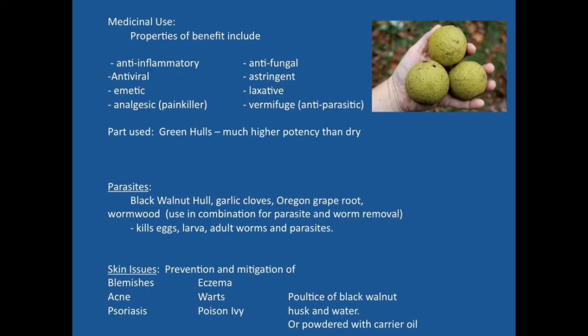If you have acne or psoriasis, eczema, other types of things, it's either excess fats or internal GI disturbances or toxins that have been taken in and are allowed in through the gut in a way that they aren't normally conveyed, and then that ends up manifesting itself on the skin. When those things are discovered and mitigated, then typically the skin inflammation decreases significantly and may even go away.